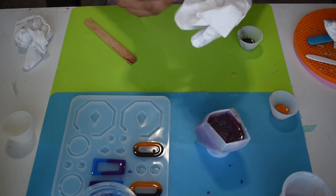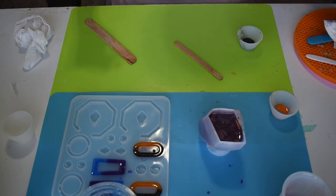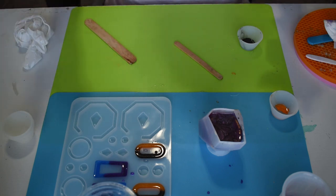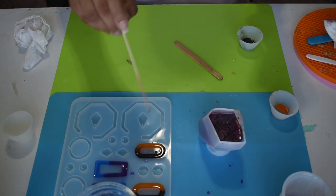It might be a hot mess, but that's the thing about it. So, right now, these three pieces will sit right here and cure. The directions did say, I think, 12 to 24 hours, it should dry and harden, but give it 3 days. With my resin pieces, I always do 3 full days to make sure. Today is Sunday, so I will come back in 3 days and show you the final piece.